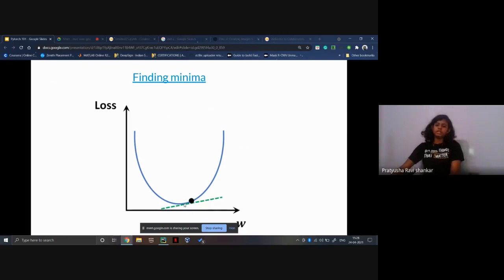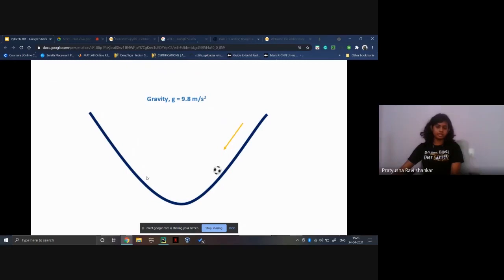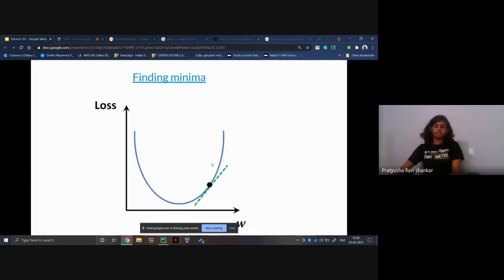Again, coming to the minima. If you want a high level intuition, if this is a valley, and you drop a ball here or anywhere, it will usually come to the minima. This is where the gravity, the potential energy, will be low, right? What was that equation, mgh, something height. So basically, no matter where you start the ball, you will end up here. That is for sure, right? So the same intuition or concept is being used.